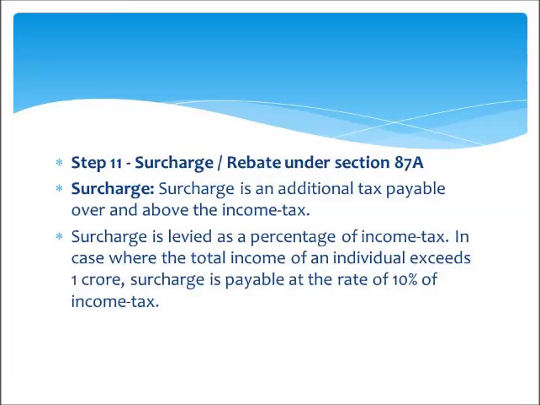In case where the total income of an individual exceeds 1 crore, surcharge is payable at the rate of 10% of income tax. That is, if I am super rich and I am earning more than 1 crore in a year, I will be liable to pay surcharge at the rate of 10% of my income tax. That is, the rate of income tax will be applied to my total income of 1 crore and more, and on the income tax calculated, 10% surcharge will be levied. 10% of my income tax will be there as surcharge, and that total, the income tax and the surcharge, will be my total tax liability for the year.